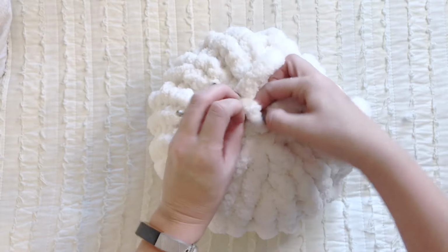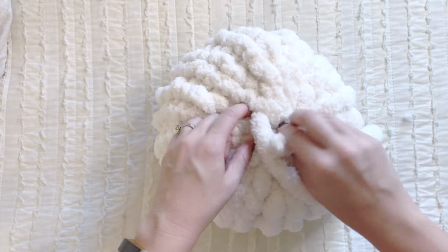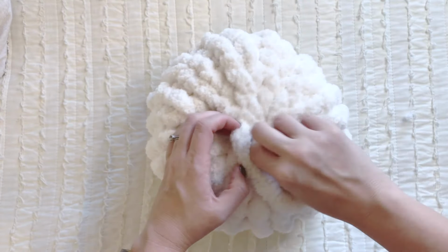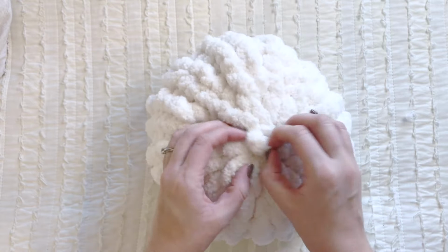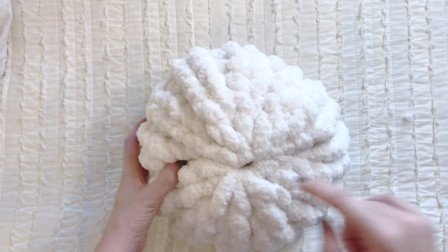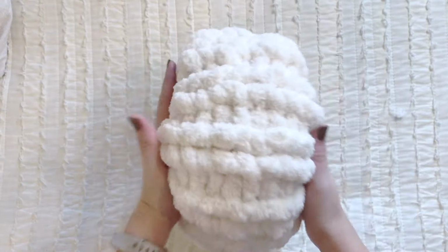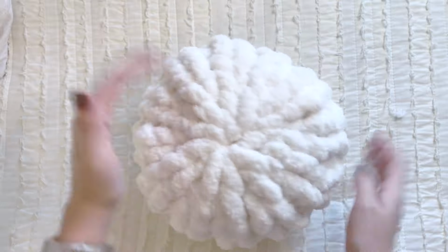I'm going to loop through one more time, right here, and then I'm going to stick this whole thing inside the pillow, which I made the hole so small. It's not the easiest, but stick it in all the way. So you can even leave a little knot sticking out like that, or you can tuck it all the way in like that. So it kind of has to be smushed and made into the right shape. But since the stitches are tight, you can see, you can't really see the polyfill through it at all.